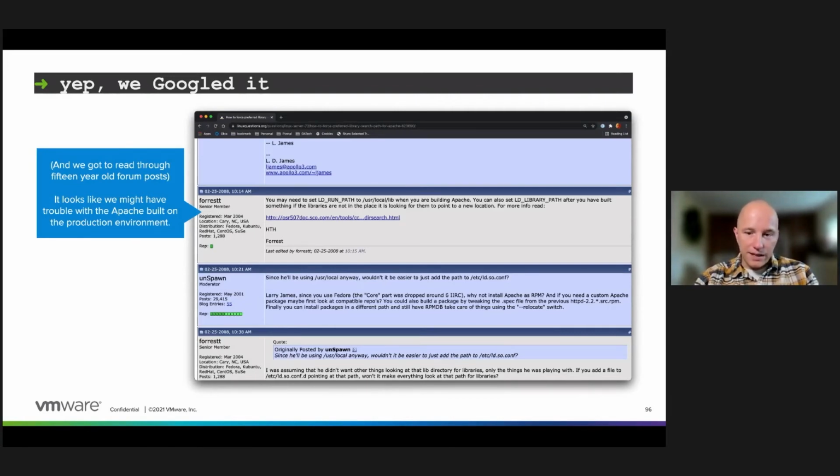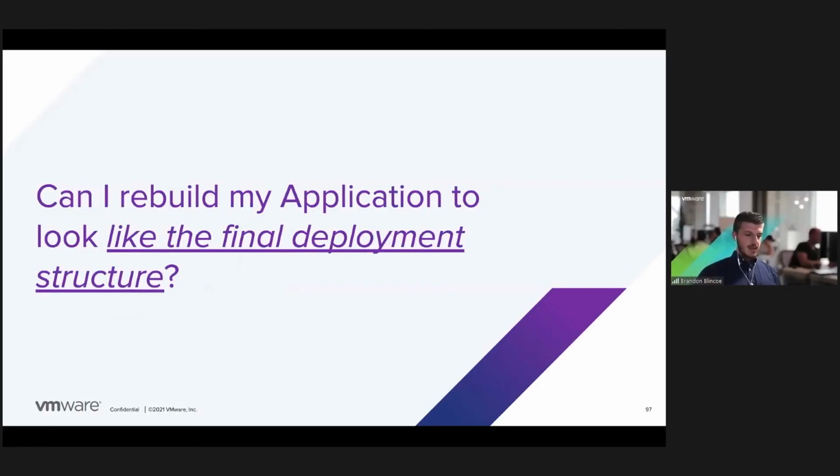So we could keep picking at this. Maybe there's somebody out in the audience that obviously knows, man, if you would have just set this magic environment variable and done this and that, you would have gotten through. But I think this brings us to another interesting sort of maneuver when we're doing these kind of replatforming or migration. Yeah, so at this point, Matt and I decided to rebuild our application and do it in a way that matches the final deployment structure.